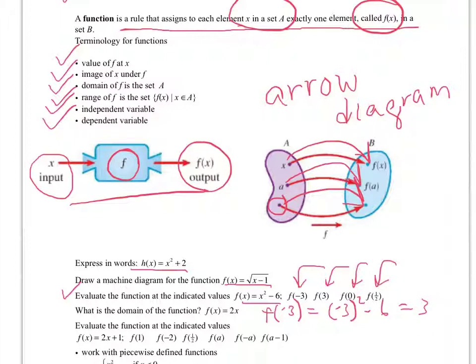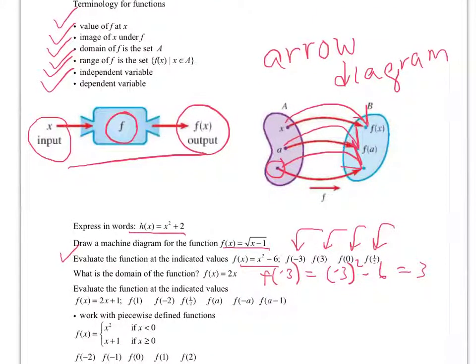For the domain of a function, it's just the set of values that the variable is allowed to equal that give you a defined value for f of x. So there is no restriction here. Any real number x can be multiplied by 2, so the domain of this function is all real numbers. And again, to evaluate a function at a value, you simply substitute the value. Here you would substitute 1 where x is. Here you would substitute negative 2. Here you would substitute 1/2. And here you would just substitute the letter a.